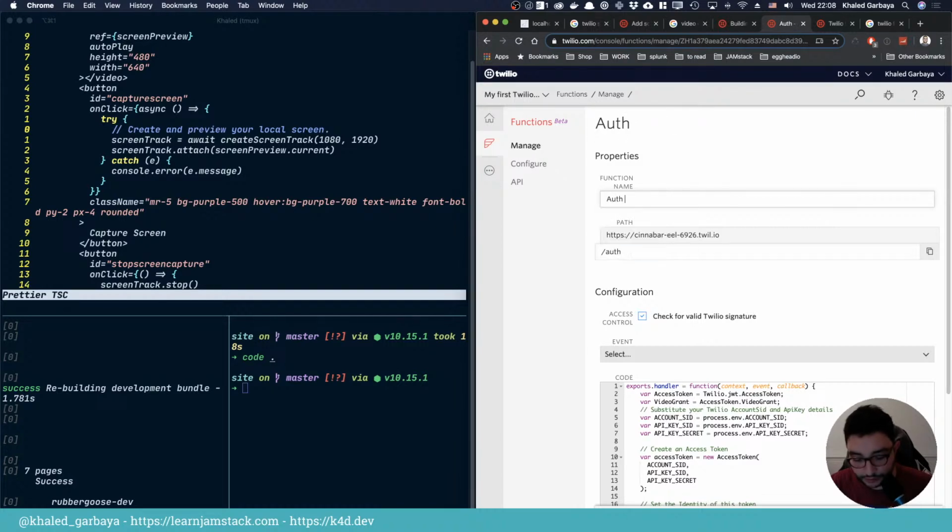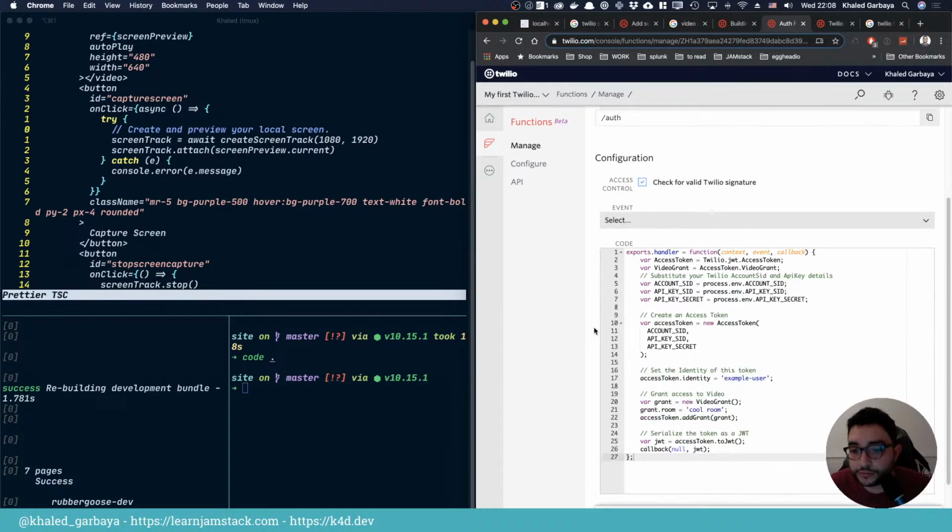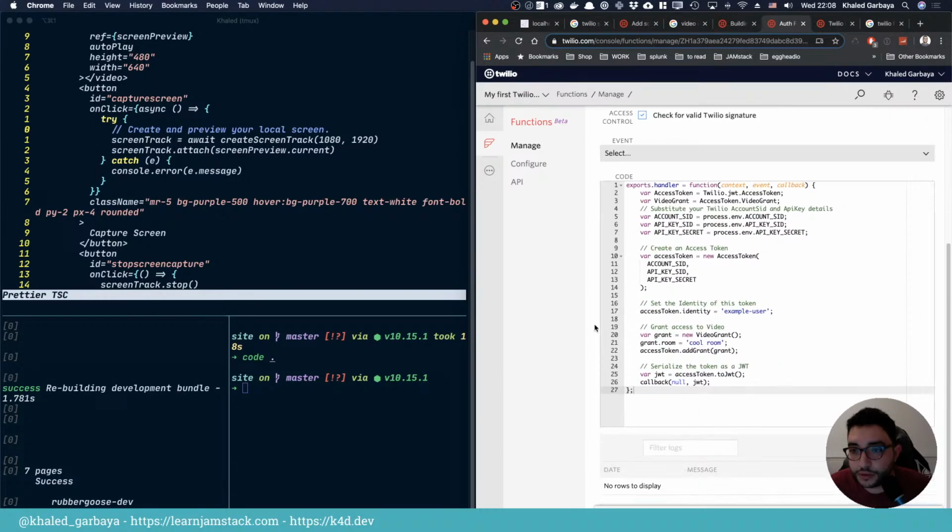Like auth function, the secret, SID, and then account, set the Twilio, new access token.